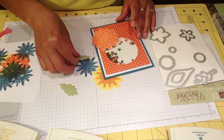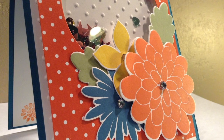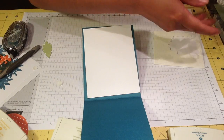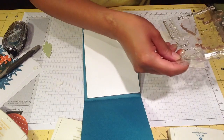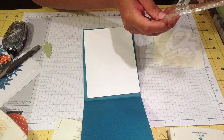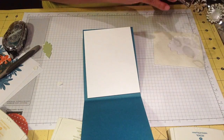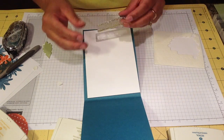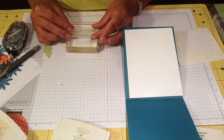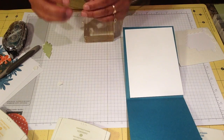This is actually the first time that I designed this card, so I didn't know where to put my flowers. But here's a close-up picture, and I put some rhinestones on top of my flowers too. Now I decided to put a sentiment inside my card, and this one says, "You overwhelm me with your awesomeness." I think it's really cute.